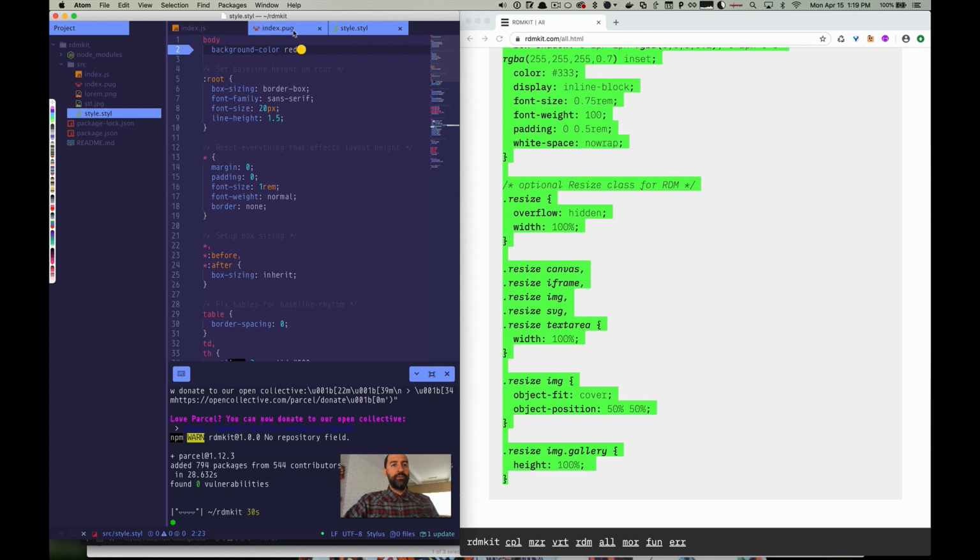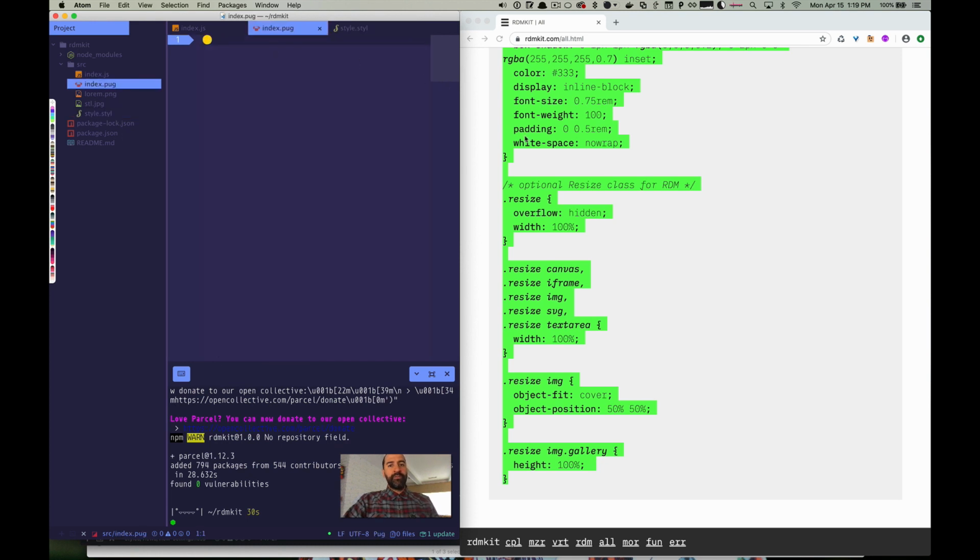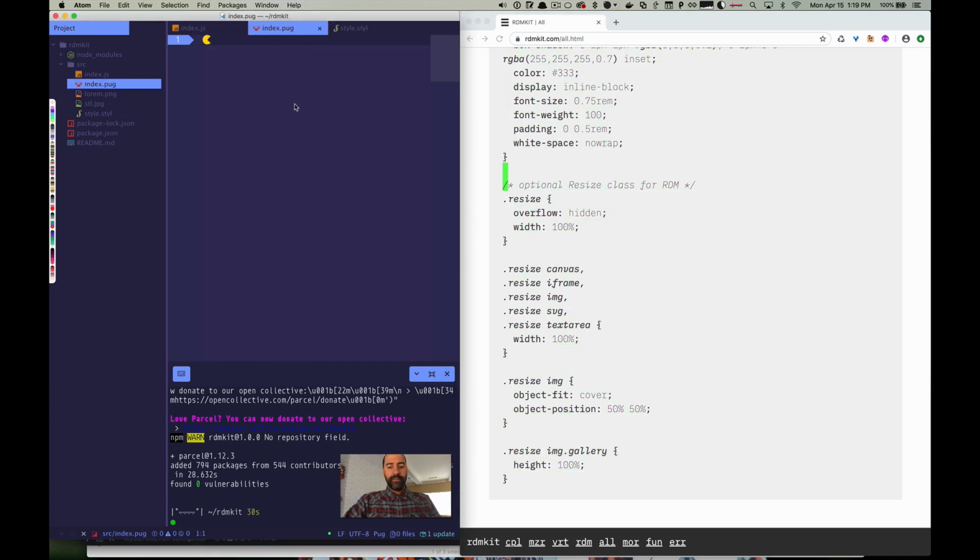All right, so we're going to need a background of red if all that is working, and get some pug setup going. Press save.